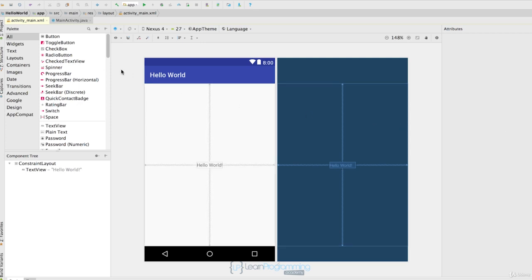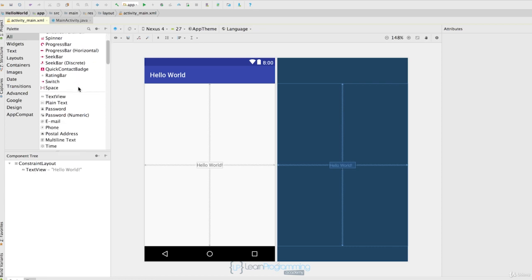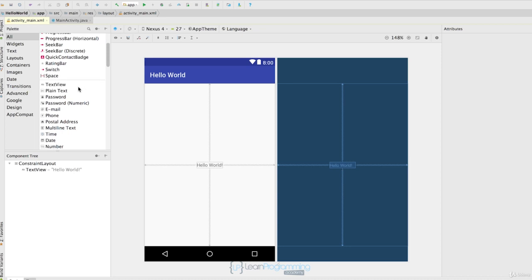Now over to the left here are all the widgets that we can add to the screen. So you can see text widgets, various buttons, and other things like progress bars and spinners. And so scroll down, you can see all of these different things. Quite a lot of widgets you can add, text fields for getting input, various containers and image widgets, a whole host of things that you can use when creating the screens for your apps.